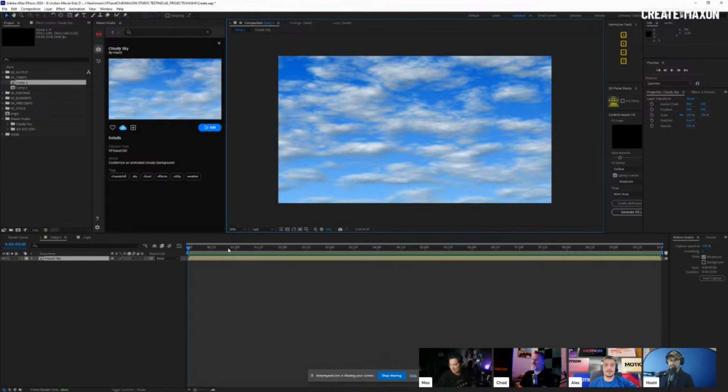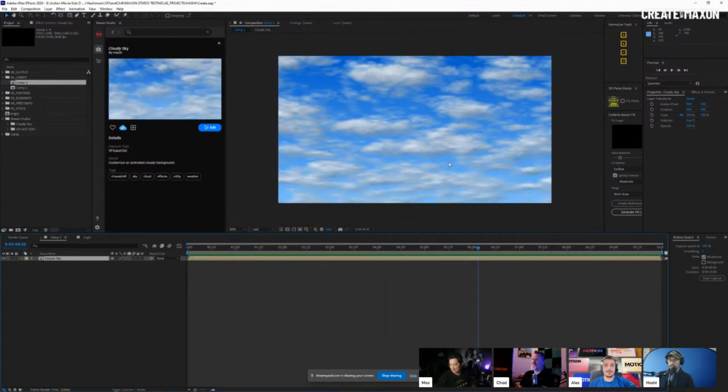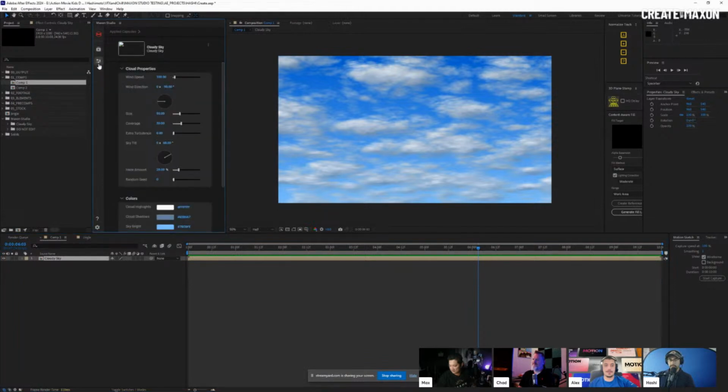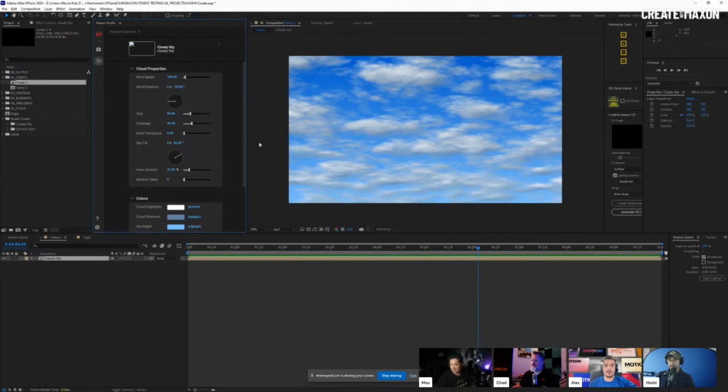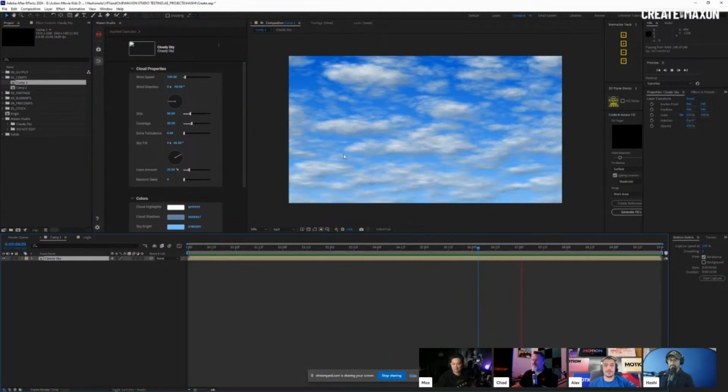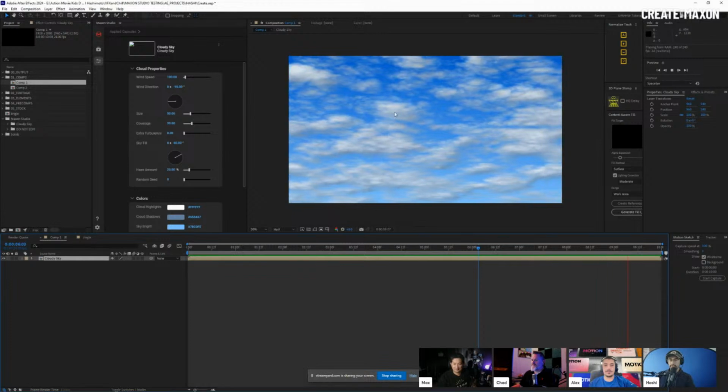Not only is it this animated background card right here in Maxon Studio, you'll see that there's a browse section and also an edit section. Right here, I can go right into cloudy sky, and this is the fun part. I can keep this looping here in the background.